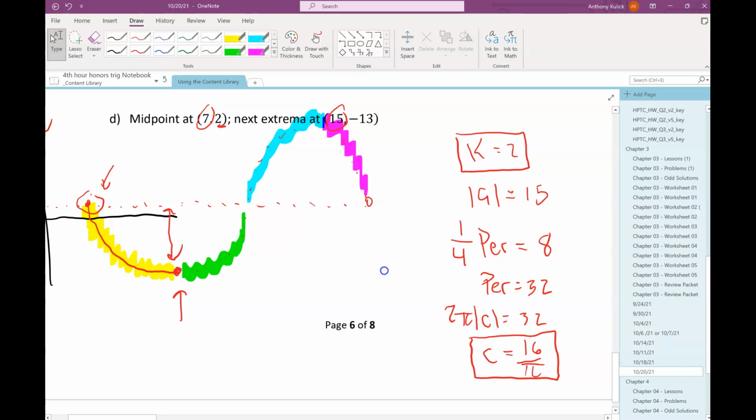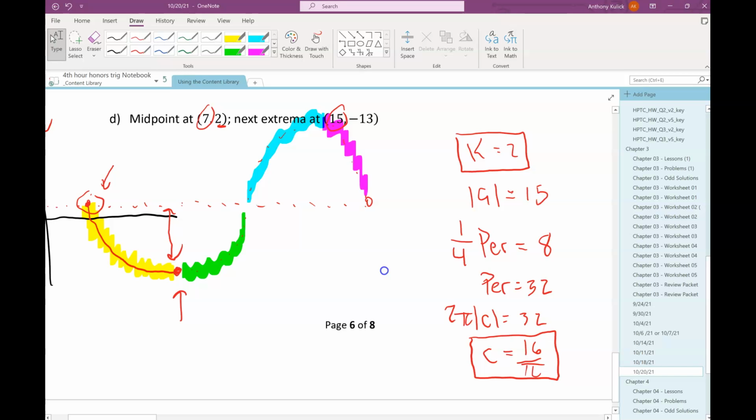So the piece that I have is the solid red piece, which is one of those segments, right? So the part that I have is 1/4 of the entire period. Does that feel okay? Sure. That's kind of what I was thinking there. And I just kind of thought about it in my head.